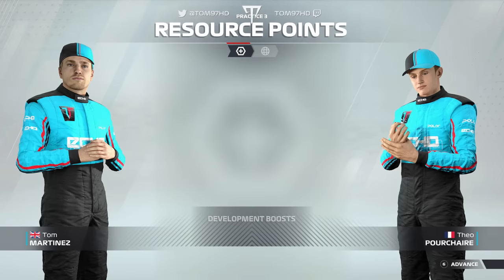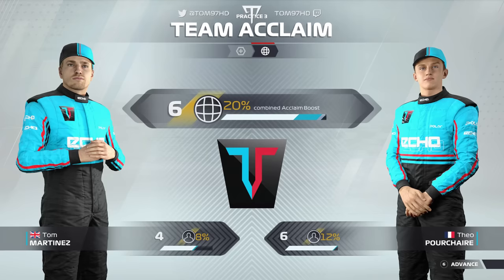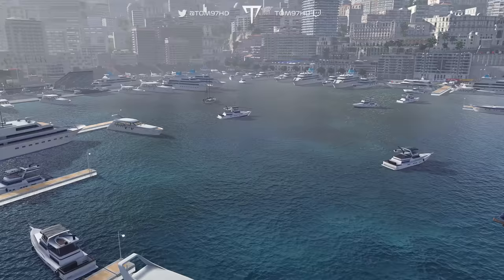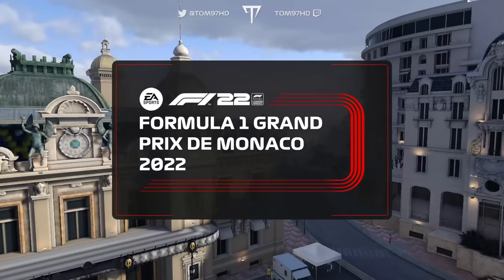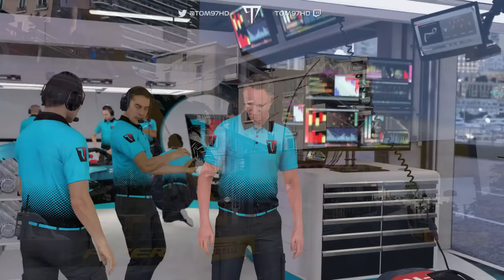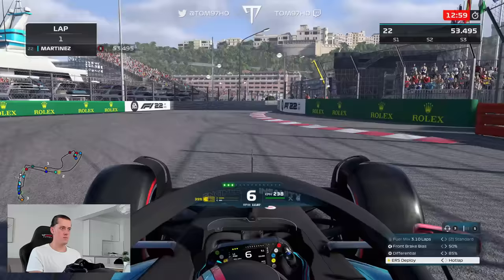With that said, we scored a decent amount of R&D points — we're now up to 1,400. We had a bunch of discounts applied to multiple upgrades. I know the direction we need to take: we need to focus on drag reduction upgrades and also weight reduction — those two are going to be the key developments of this car. We also purchased fabrication level two on the chassis before this episode, so we can now do two upgrades at a time on the chassis side, which is good for us.